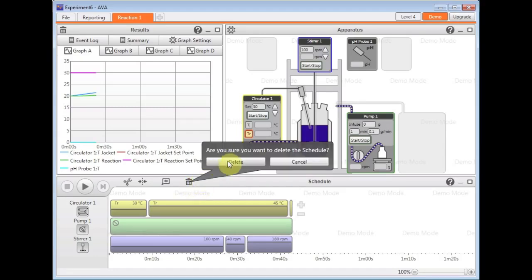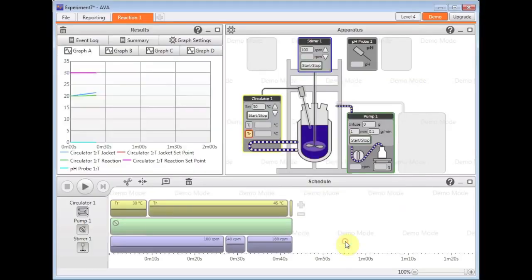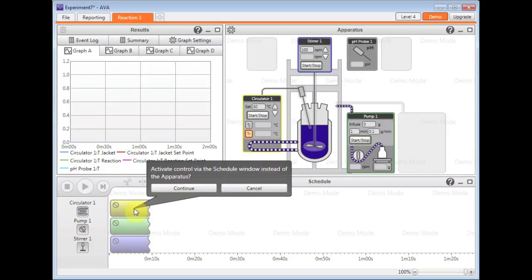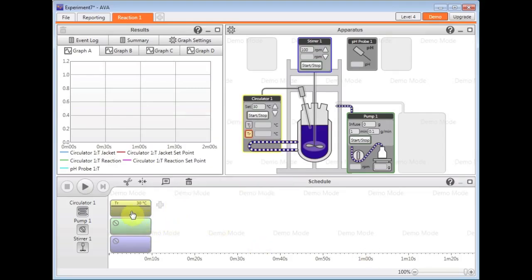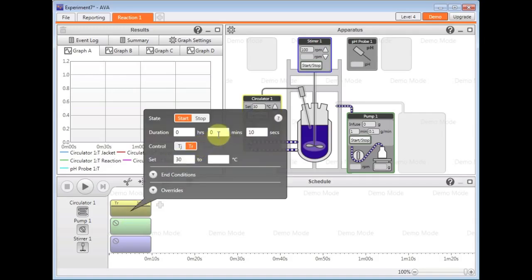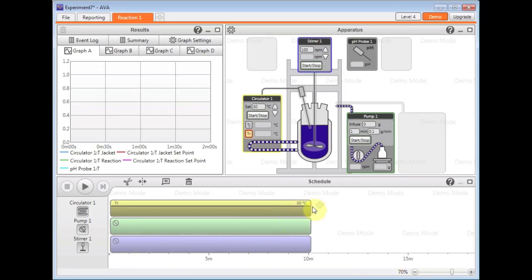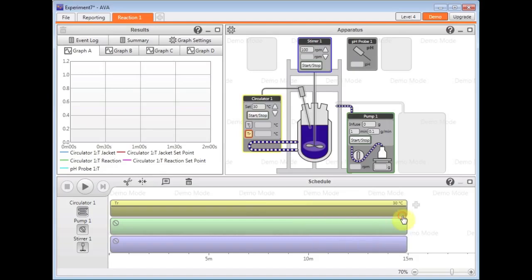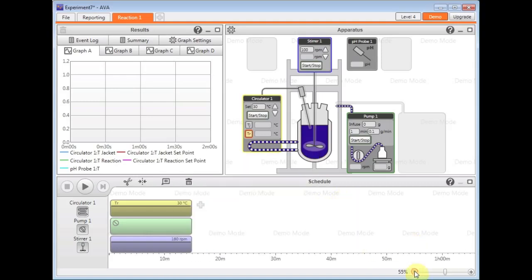I'm just going to delete what we have here and start from the beginning. Another experiment name, because we have another set of data. Click back on the schedule mode just to activate schedule control. I can change the duration of the step by entering minutes here, or if I zoom out, by dragging the window to increase the time as well. If I click on the stirrer, that becomes active. I can then set the speed that I wish for the stirrer, and then I can add the steps as I wish.